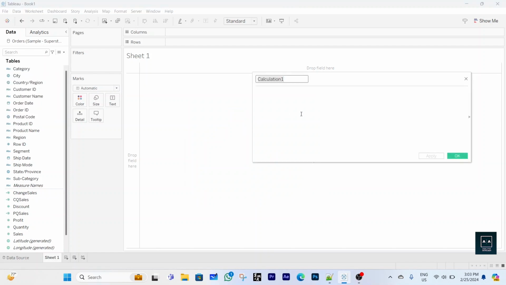Now I'm going to create a calculated field for a percentage value. Change percentage in sales.